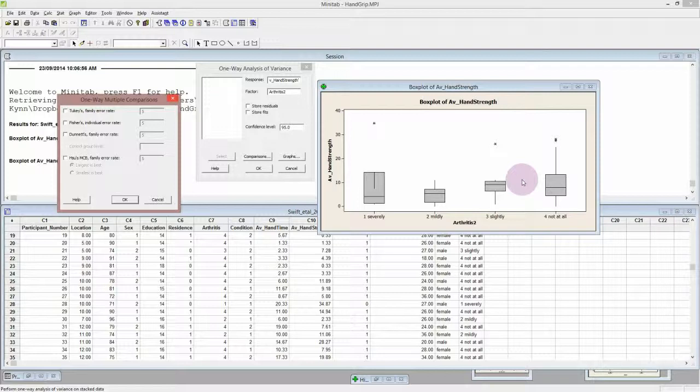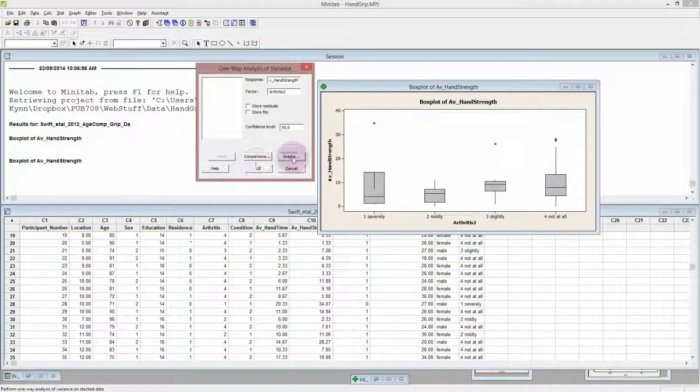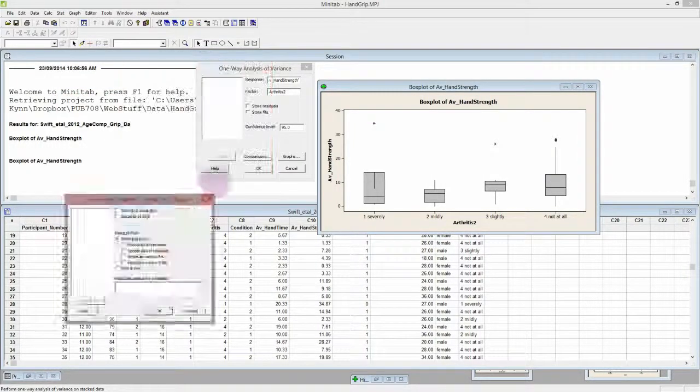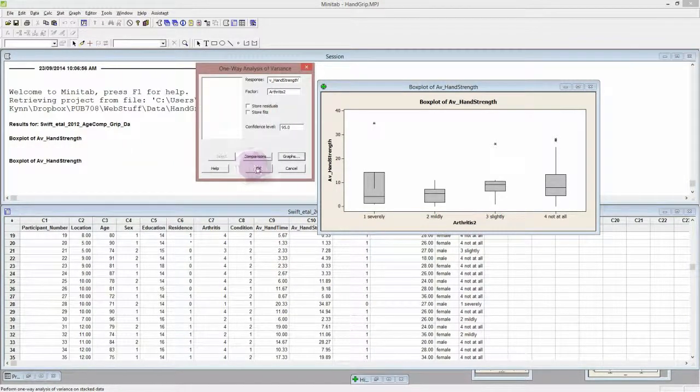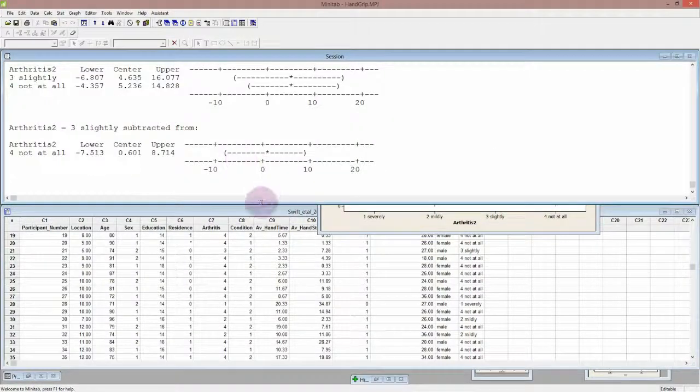So the idea of the analysis of variance is that you look first to see if there is a significant difference, and if there is, you would need to do what we call post hoc multiple comparisons. Post hoc means that you do it after the analysis, and the multiple comparisons means that you're comparing each group with each other. Now let's just have a look at the Tukey's multiple comparisons, and the error rate, we'll just leave this at 5. Okay, graphs. Just leave the graphs for the moment and click OK.